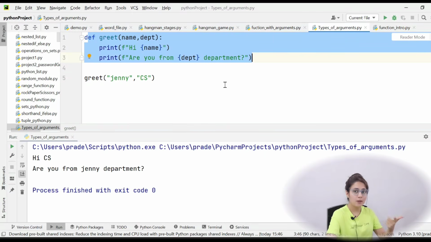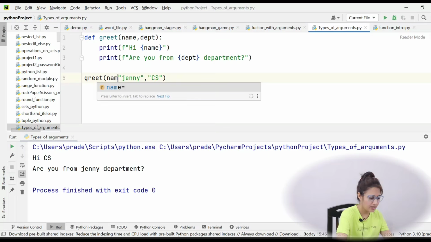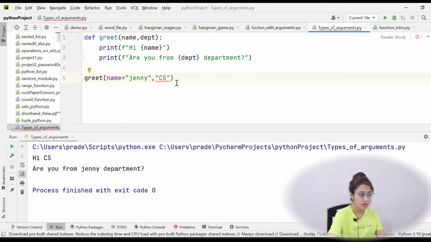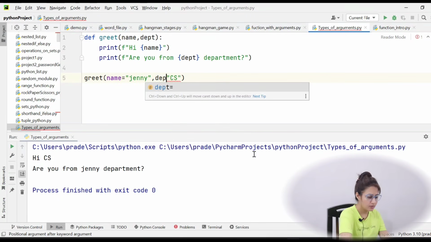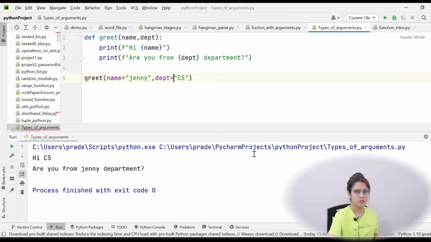So I will prefer to provide keyword arguments, having two parameters, name and dept. I will associate name equal to Jenny and dept equal to CS. So I will associate the value with the parameter name. This is the keyword, and the value is Jenny. So these are keyword arguments.